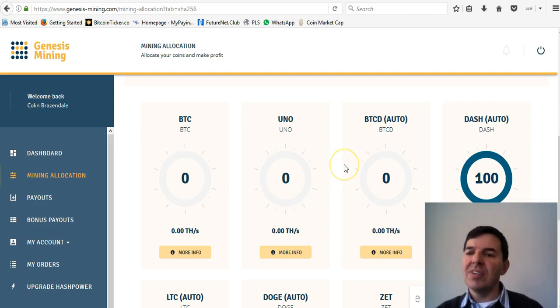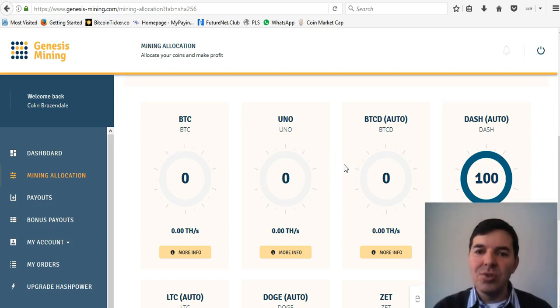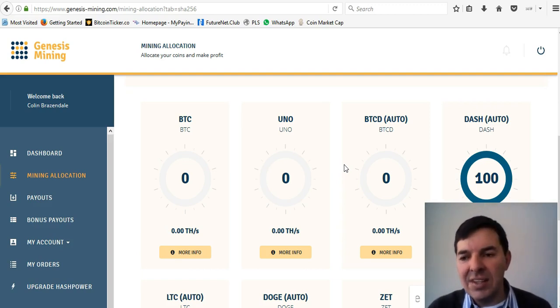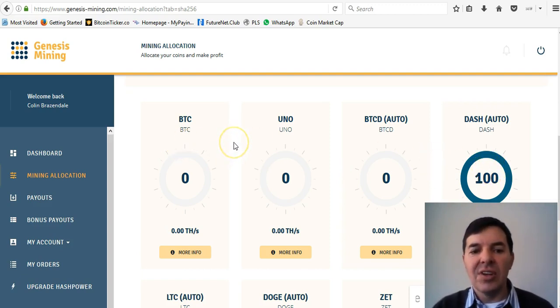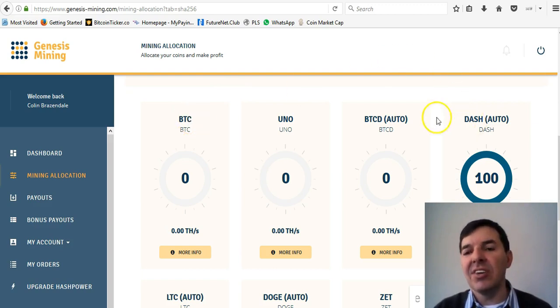Okay, 100% Dash. So I'm gonna test this out, and before you try it, you can see if it works for me. Then I'm gonna measure my returns over the next week and see if it's more than the previous week that I earned, because I'm still going to earn Bitcoin. I'm still going to get paid every day in Bitcoin, but the machines are mining Dash when I do the allocation here, not Bitcoin. So let's see if my returns are better, because I've heard rumors that it might be better. So I want to test it out for myself. I think it's also because it's much easier to mine Dash than Bitcoin, and Bitcoin is much, much more competitive than Dash. So that's why I think the profitability on Dash will be higher.